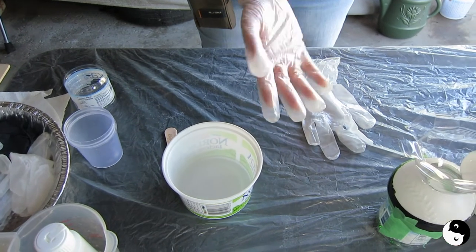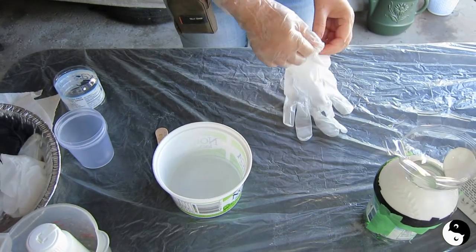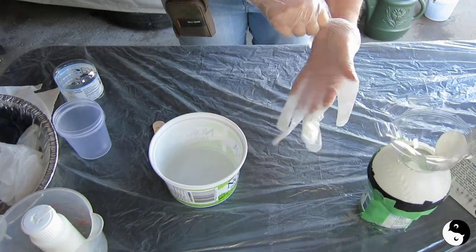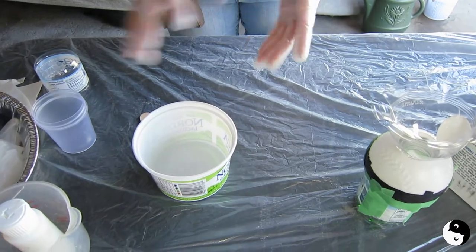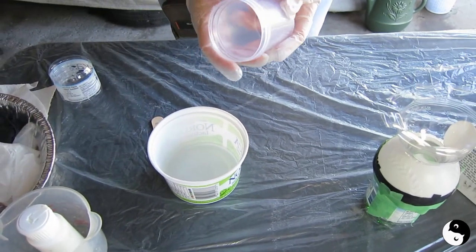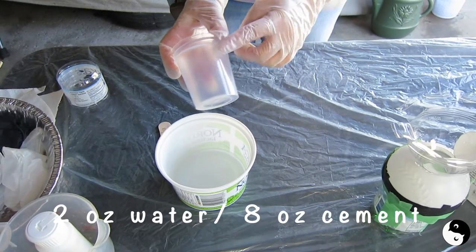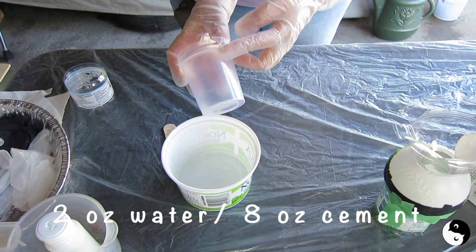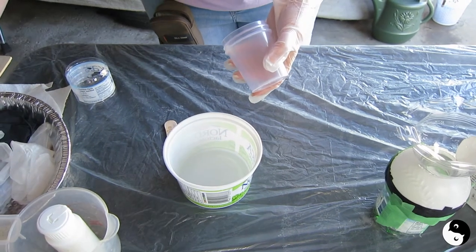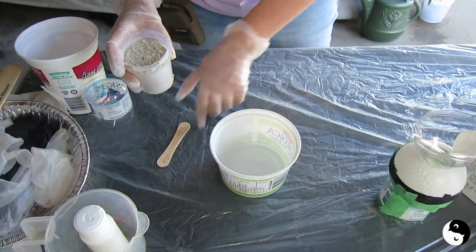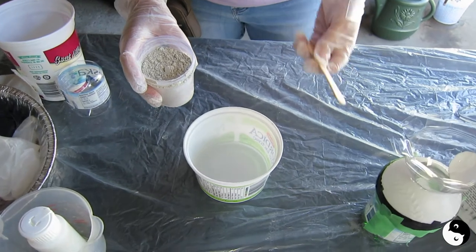So what I'm going to do is put my gloves on and you really should be wearing a mask as you do this because cement can be toxic. Okay, gloves are on. This is my container. I've got an ounce of water as I said. In here I'm going to go to the four ounce mark when I measure out for the powder. I can just pour it directly into the water. I've got my stir stick.